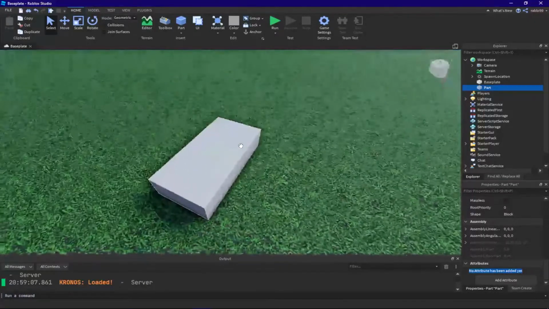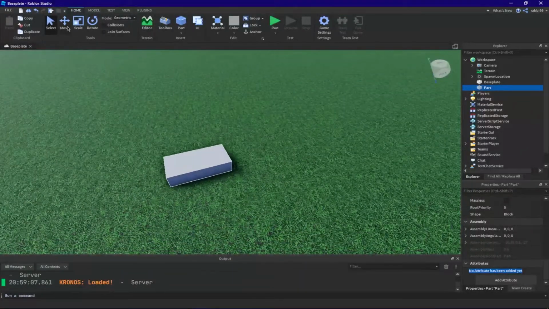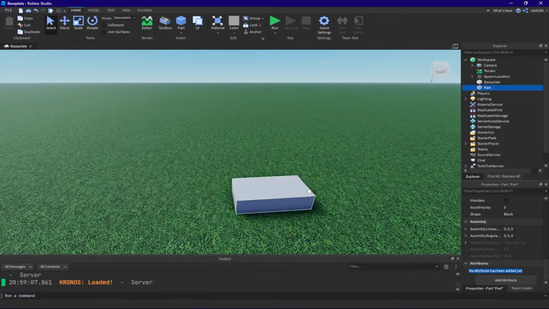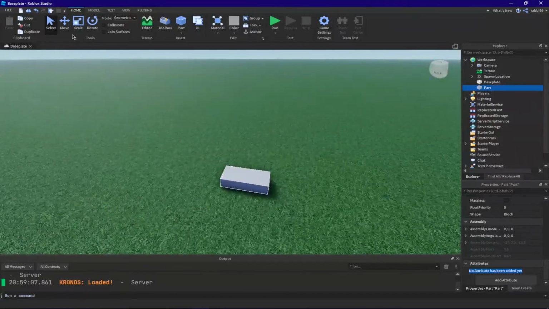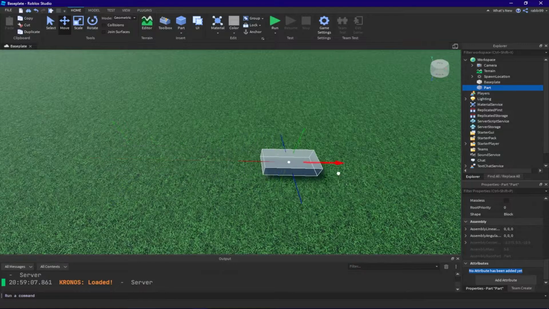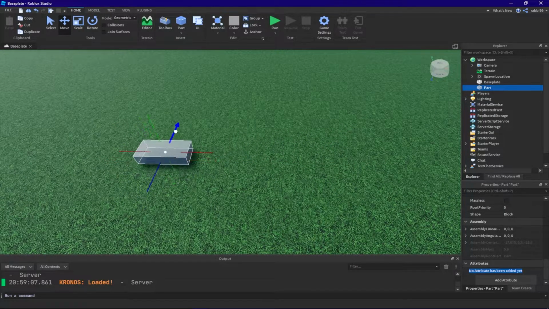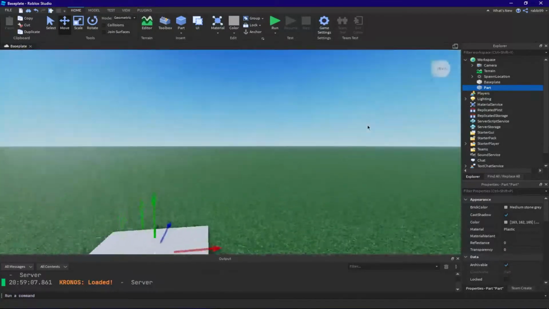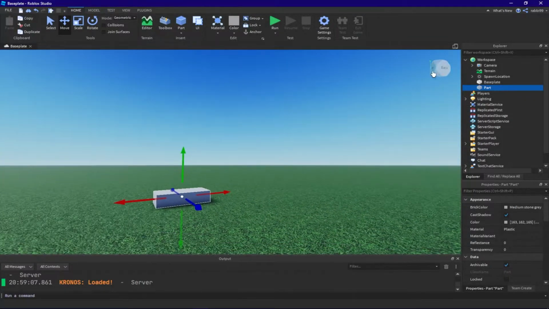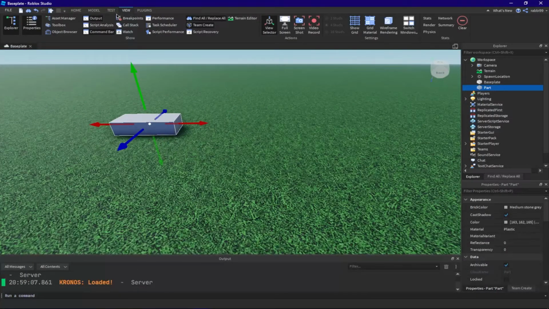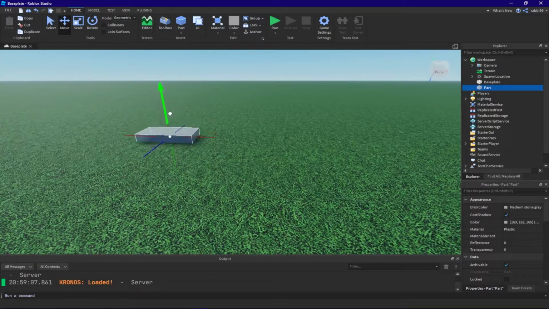And you can change the size. You have these tools here. You have the select tool, move tool, scale tool, and rotate tool. With the select tool, obviously you can select parts, you can drag them around, and you can also move them really precisely. Let's say you want to move it on the x-axis, the z-axis, and the y-axis. All right, you can see all the axes right here. Z is the blue one, x is the red one, and y is the green one. If you don't see that, go to view and enable view selector. All right, go back to home, and then you can move it however you like.